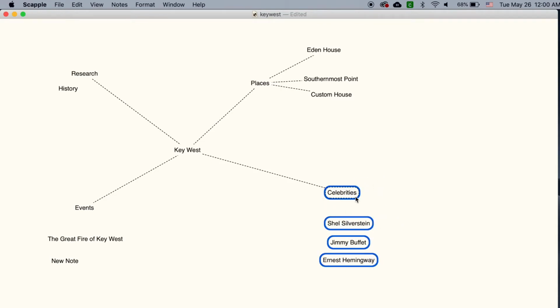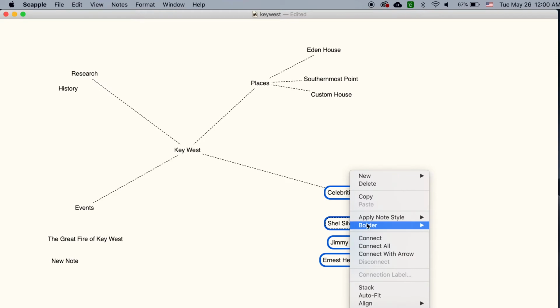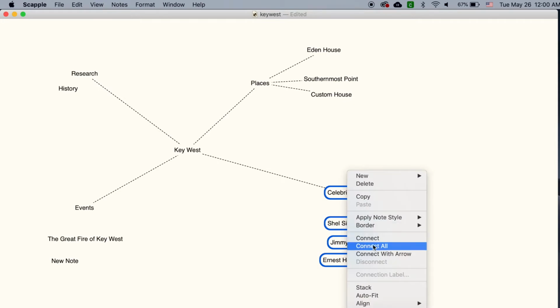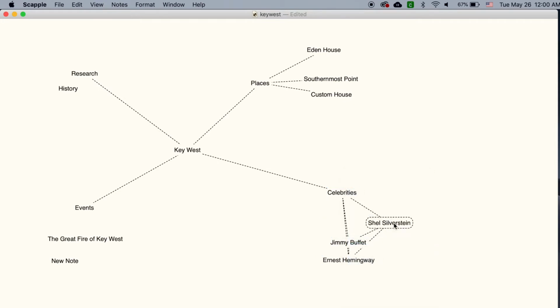And then the other way that I found: if you select them all, but the one you want to be your main idea, select that one first, then you can right click on it and tell it to connect all, and we'll come back to connecting with an arrow. So let me just show you what those are. If you just connect, whichever one you selected first is your main connection. I'm going to hit Control Z to undo. However, if you select connect all, that's going to draw a line between all the pieces of the puzzle there. So if that's useful to you, that is available.